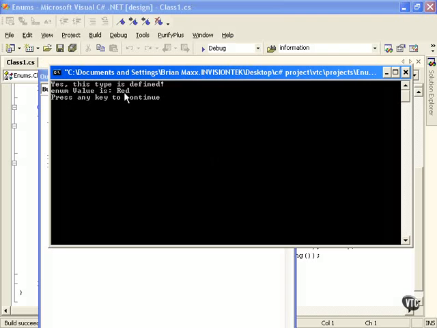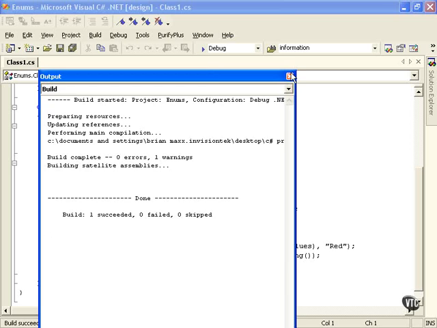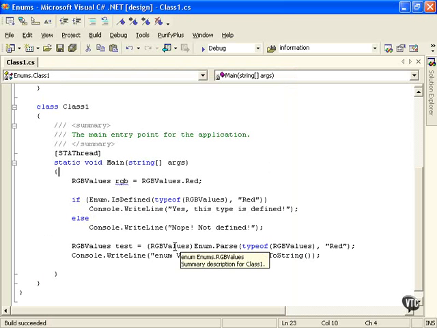And because we picked something that was in our enum type, then we're okay. So enum value is red. We'll take a look at how we did that. All we do is we cast to our RGB values, and you can see the help text knows what's going on here as well. That's a cast just like any other cast, like we're working with the numerical cast as well. Enum is our object.